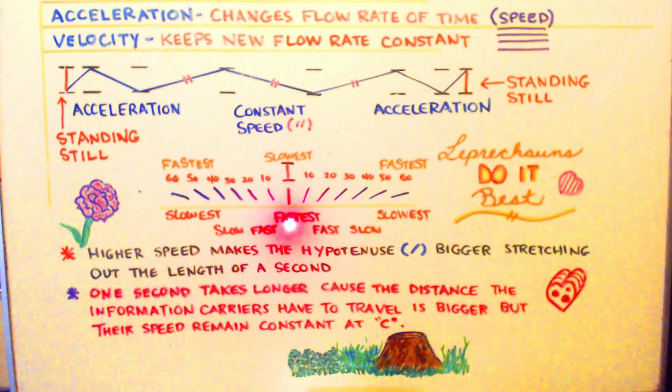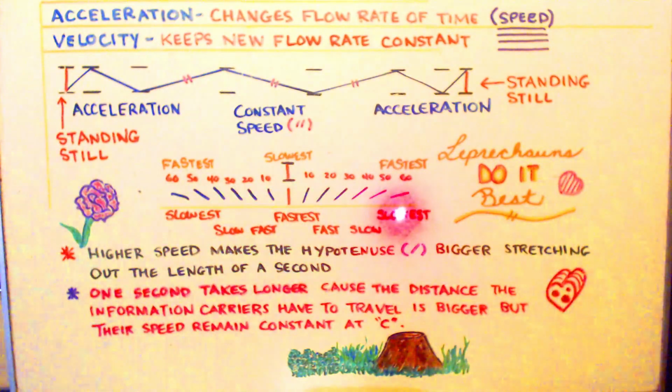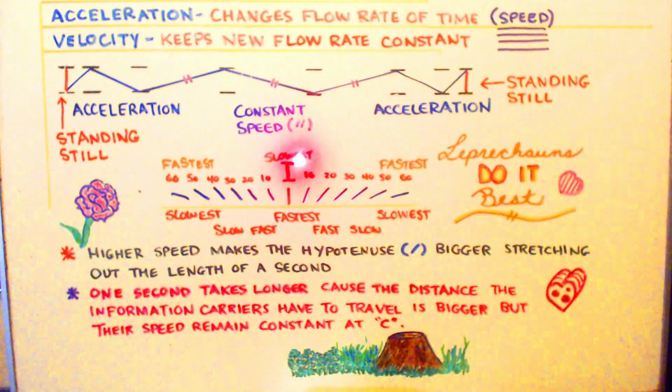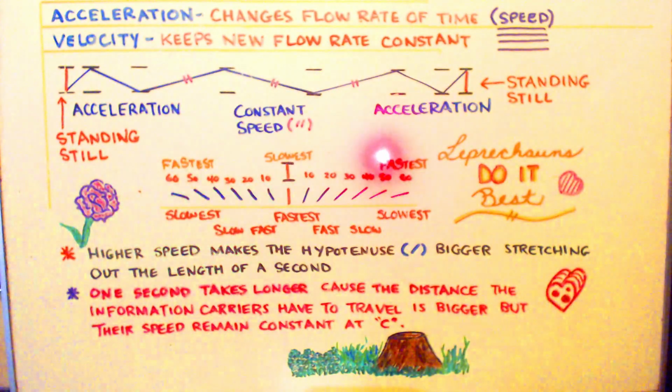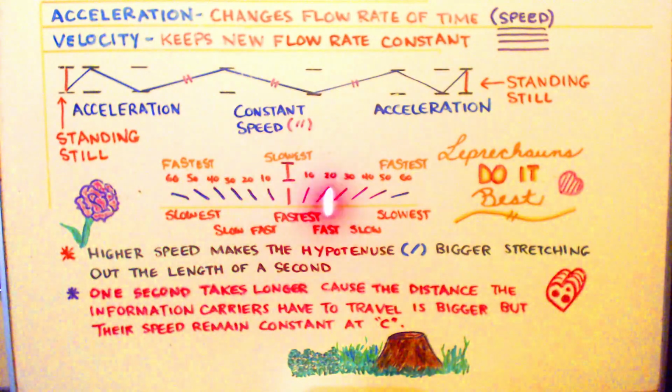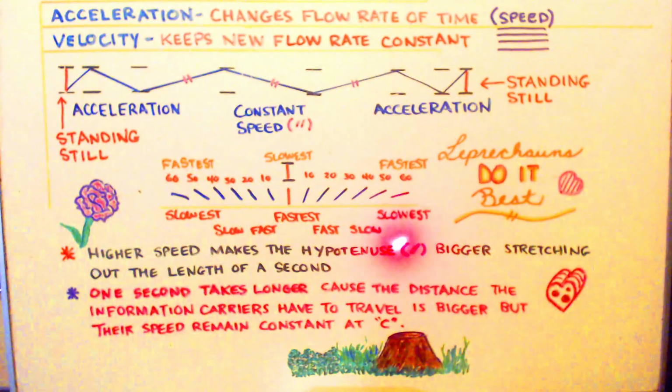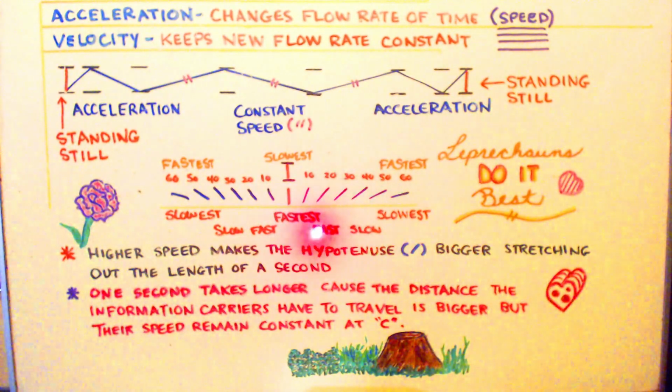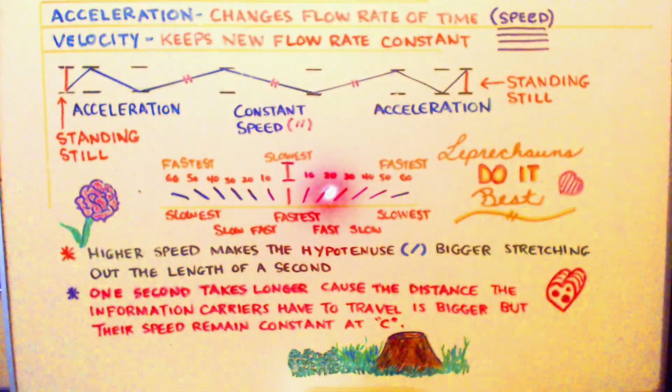Here, your time is running the fastest it can. Here, it's the slowest. You see, it's inverse. Slowest, fastest, fastest, slowest, fastest, slowest. It's inverse to each other. Not because you're going into one dimension and you're going out of another dimension. No, it's because you're speeding up and you're making the photon go more distance.